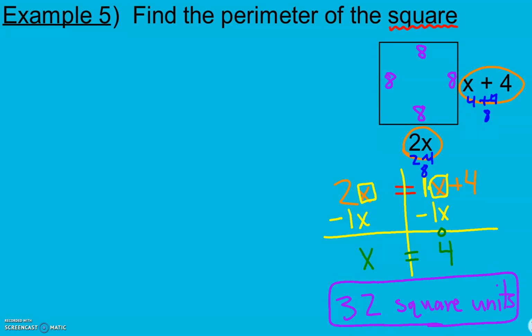So again, I know it's a square, so I can set my side lengths equal to each other. We solved for our unknown, our variable there, plugged it back in to figure out what this length actually represents, and from there, we can find our perimeter. So once I knew that each side was 8, I made all of my sides 8, and I can either add them up, 8 plus 8 plus 8 plus 8, or I can take 8 times 4, since all 4 sides are the same in a square, to get my perimeter, and I got 32 square units. And that's all I have for section 3.3.